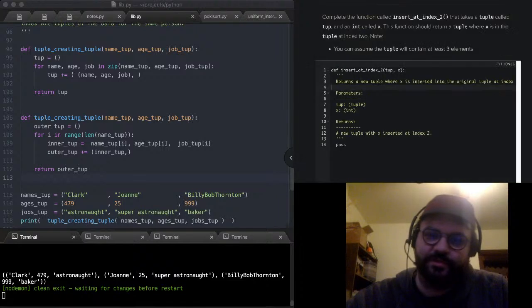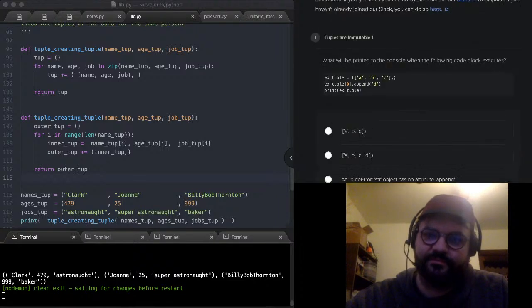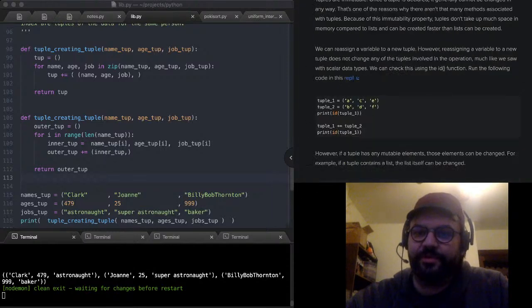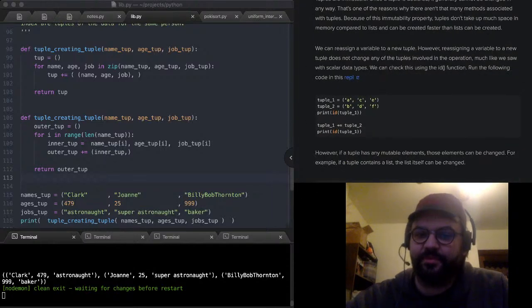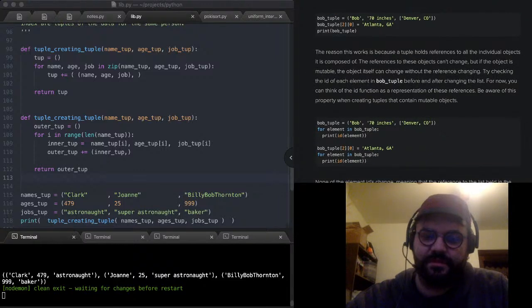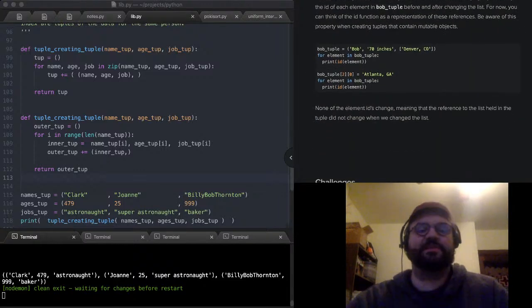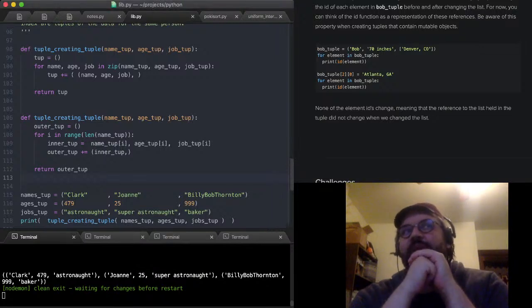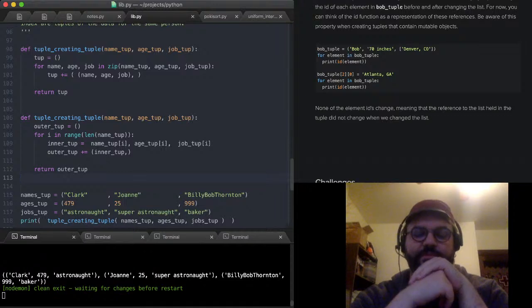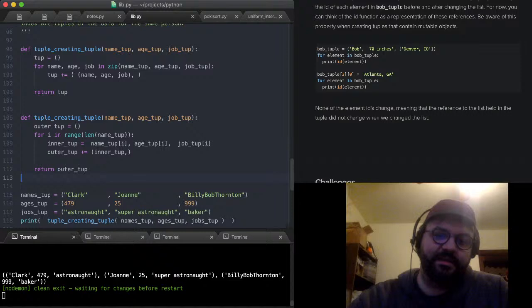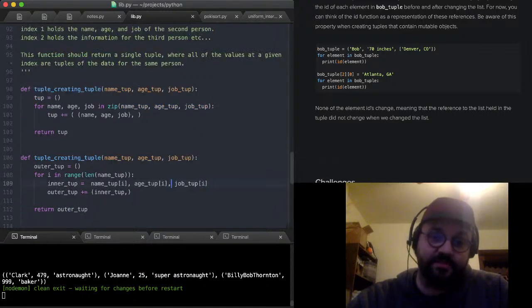I really like tuples, so I don't know. Let's go over tuples. Tuples are immutable, declared with parentheses. Similarities to lists are that you can think about them as a collection of arbitrary objects. A list truly is a collection of objects. A tuple is a collection of pointers to objects.